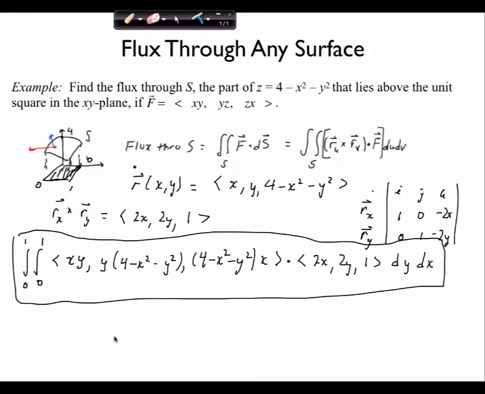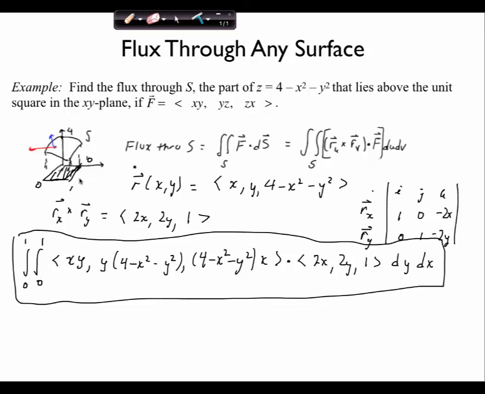So we just do the dot product. So this is long and tedious, but not hard, right? Just a lot of polynomial terms, easy to integrate, just would take a while. So this S here is this whole curved patch that we're talking about, and then the R would be what? The projection on the xy plane. That's what we're integrating over, right? So that's the difference between the S and the R.